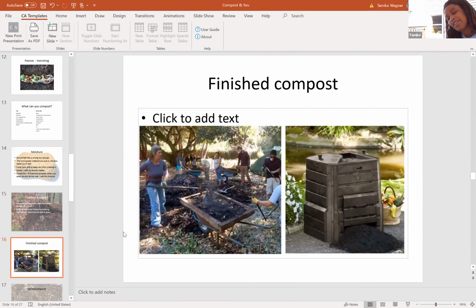Finished compost. Oh, there's a sifter. I did have a picture. So this looks like somebody built this sifter. You can take a bunch of 2x4s and then have chicken wire in it so that you can dump the compost on top. There's a wheelbarrow underneath, and then you can shake the sifter back and forth, and your finished compost falls through. If you have worms in there, all of your worms will fall through, and then anything that's too big can either go back into your compost pile or you can throw it away.